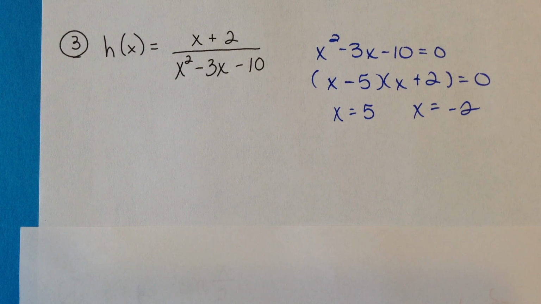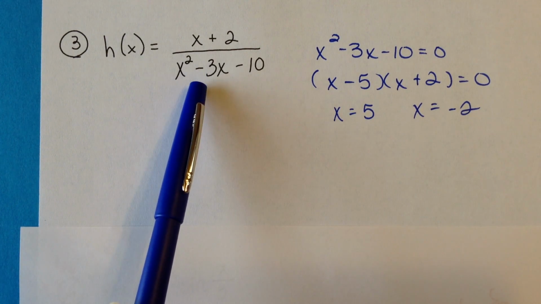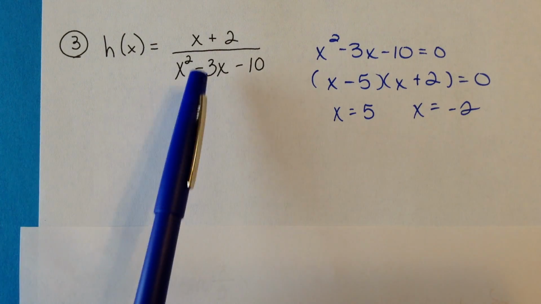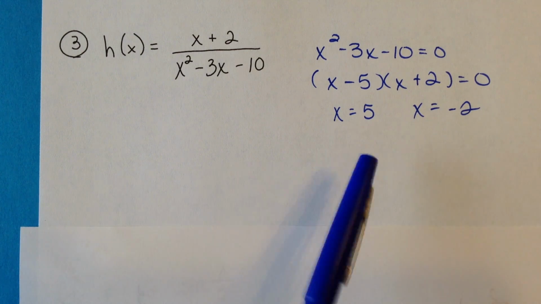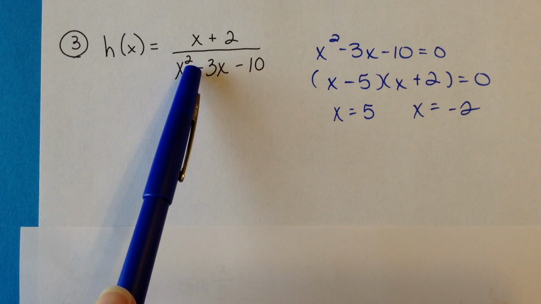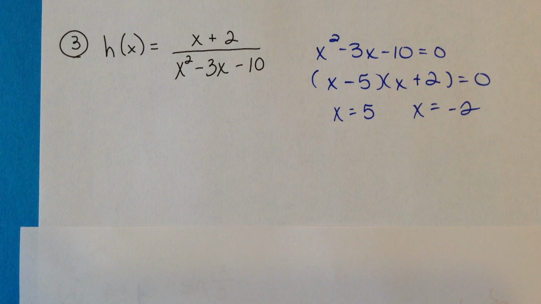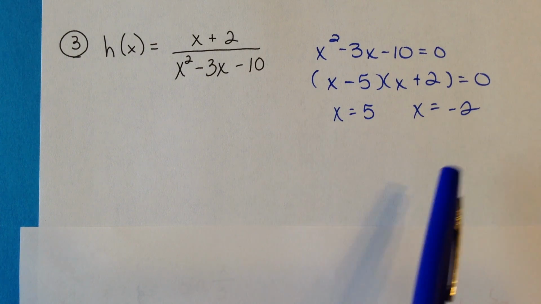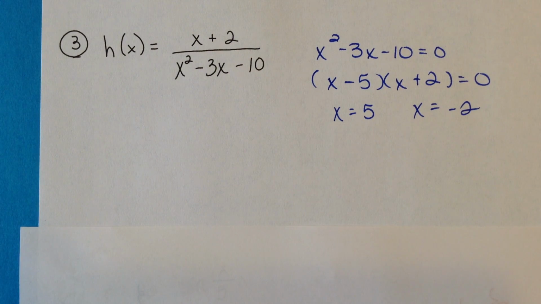You can go to your graph to help you out. But if you remember what I told you a while ago, let's just start with the 5. If the 5 only makes the denominator equal 0, then it's going to be a vertical asymptote. But if it causes numerator and denominator to both equal 0, then it's going to be a hole in the graph. So actually 5 only causes your denominator to be 0, so that's going to be a vertical asymptote. And if it's a vertical asymptote, then it's going to be non-removable. I also have x equal -2. But see, -2 is going to cause my numerator to equal 0, so in that case, that's going to be a hole in the graph.